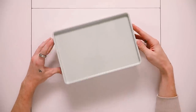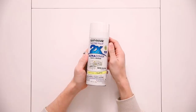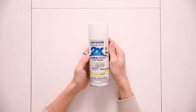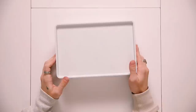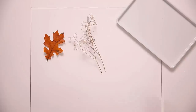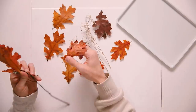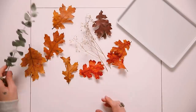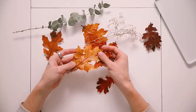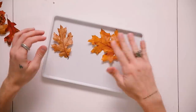Jumping right into the first project here, I actually had this IKEA plastic box storage that's literally been in a drawer for so long, so I decided to spray paint it white. I believe you might be able to purchase these white, but I had a mint one, so I spray painted it white, but I left the inside mint because I loved that color. And then I grabbed some leaves, and these I got at Joann's Fabrics. They are real leaves. They sell them in miniature bundles, some eucalyptus, and some dried baby's breath flowers, just anything that's kind of like fall vibes, you know?